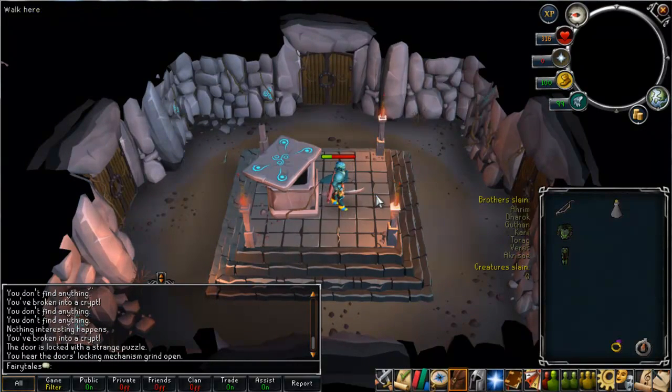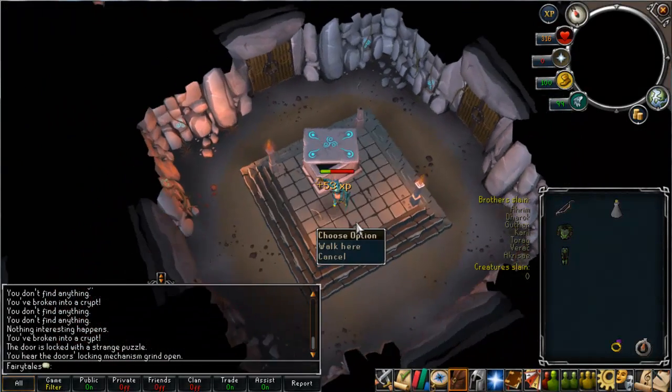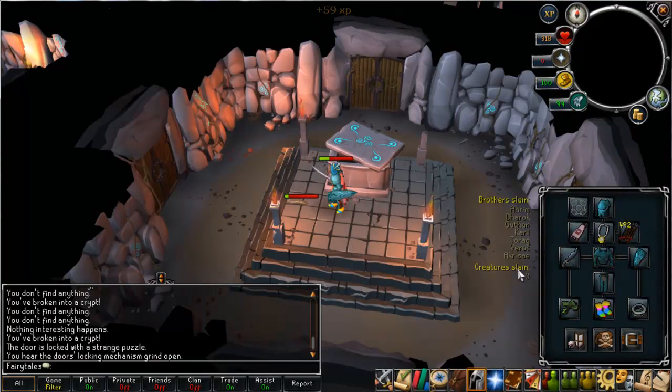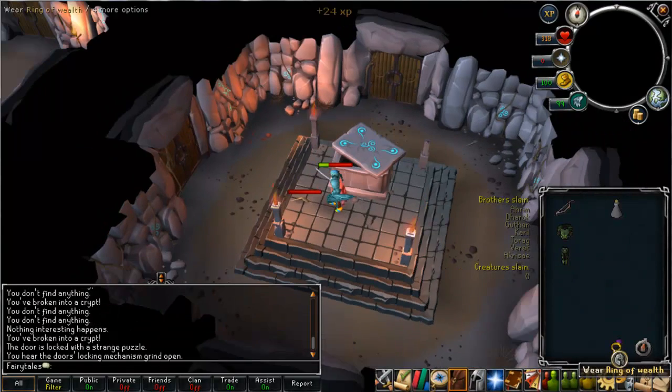Yes. Victory. Oh, don't kill me, right? Don't kill me. Oh yes, guys. I am a hero. That was damn close. But look, you can do Barrows in free-to-play gear. And I just managed it, just.